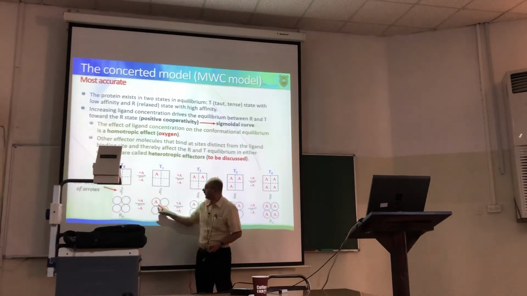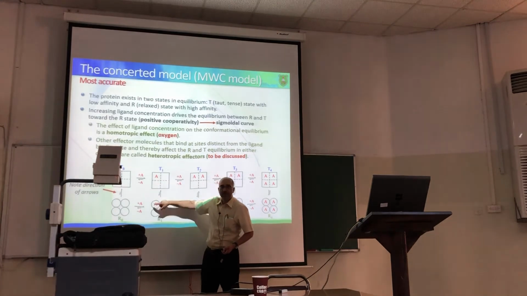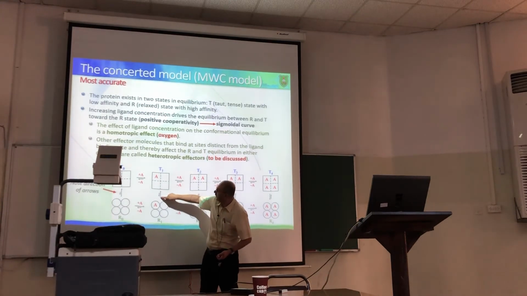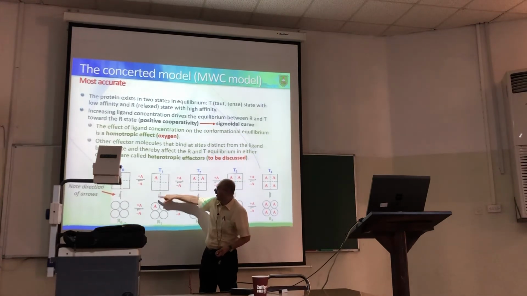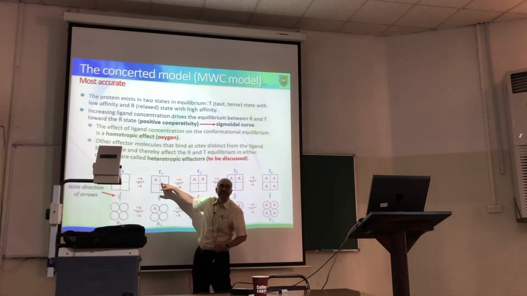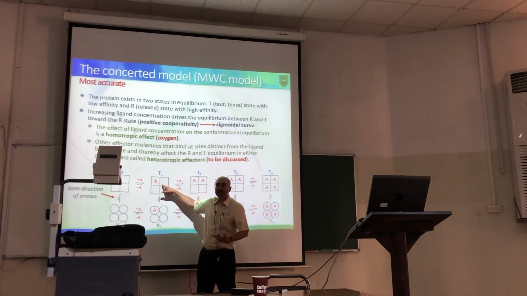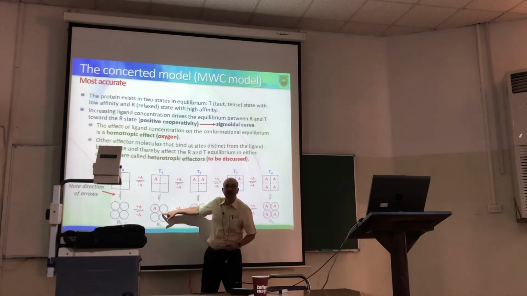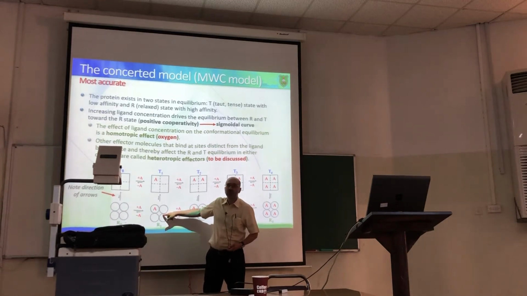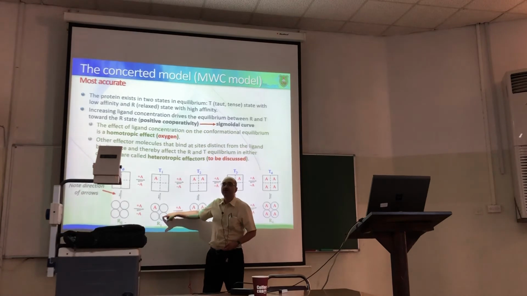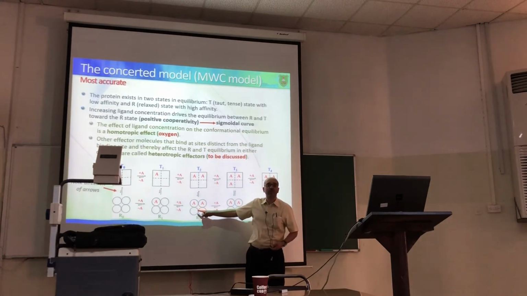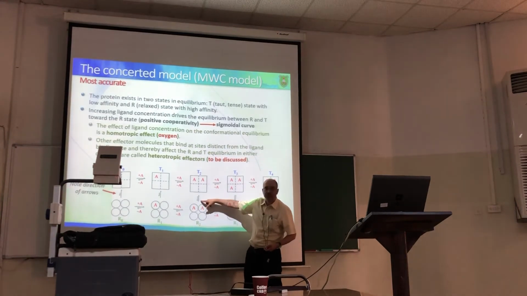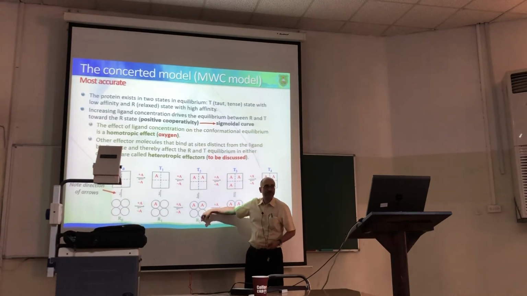If you add a little oxygen right here, notice the length of these arrows changes. Yes, hemoglobin exists in the T state at a higher ratio, but there is a higher proportion, or higher amount, of hemoglobin in the R state. Increase oxygen a little bit more. Now the equilibrium also shifts towards the R state.